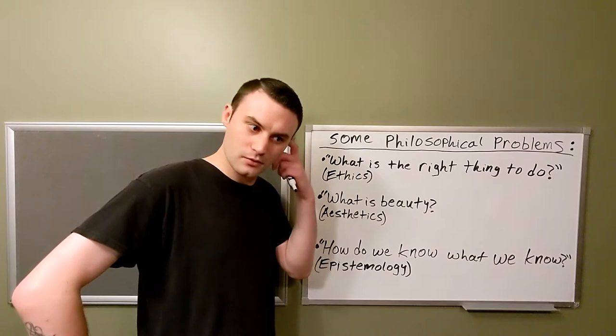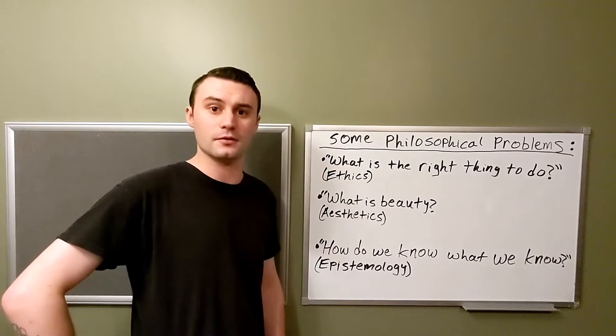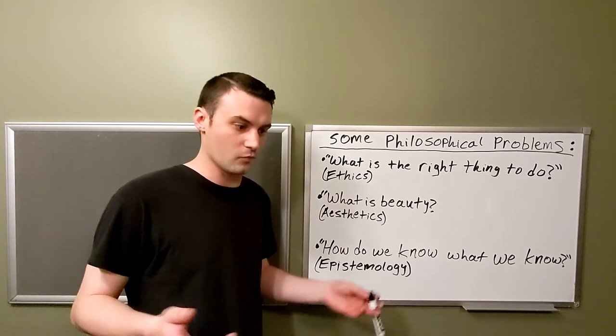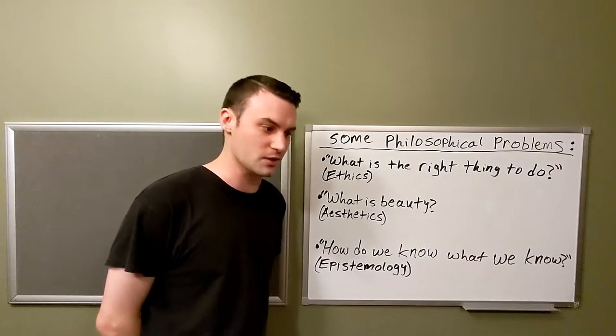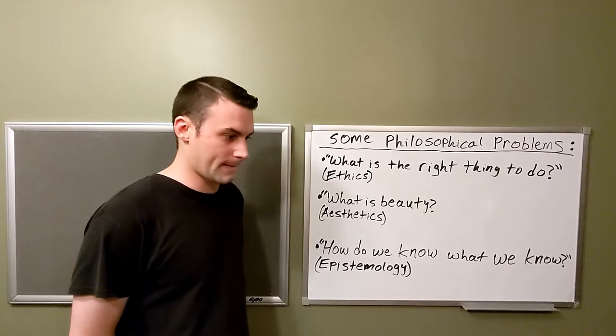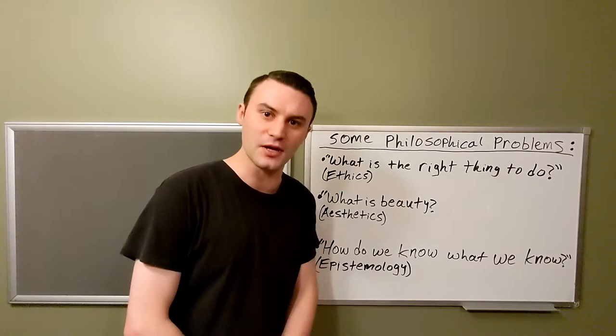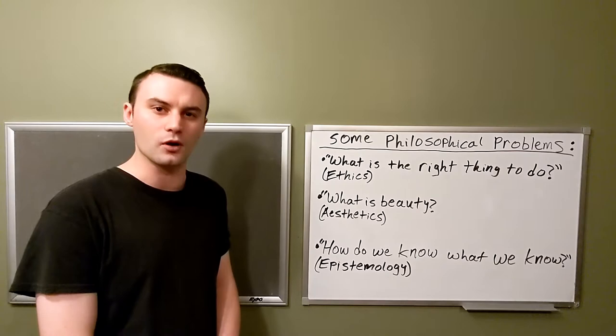I know the epistemology, the epistemological question. That's gotta be it, right? I mean, if philosophers know anything, it's gotta be about knowledge. Philosophers have to have an answer for the question of how we know what we know. And it's... Wow. These are tougher questions to answer than you'd think. Because the fact of the matter is, there is a variety of answers to this question within epistemology. That's kind of what epistemology is. It's disagreements about how to answer that question of what knowledge is. And then, of course, you have the skeptics who don't think we know anything. Huh. Seems like this wasn't as open and shut as I might have thought. Maybe we're looking in the wrong place.